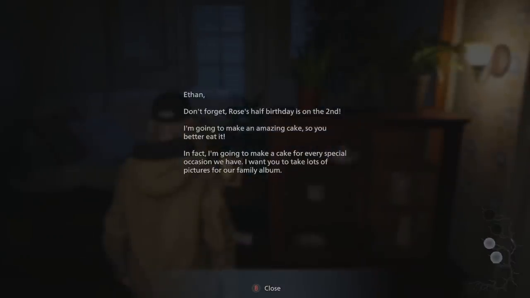Ethan, don't forget Rose's half birthday is on the 2nd. I'm going to make an amazing cake, so you better eat it. In fact, I'm going to make a cake for every special occasion we have. I want you to take lots of pictures for our family album.